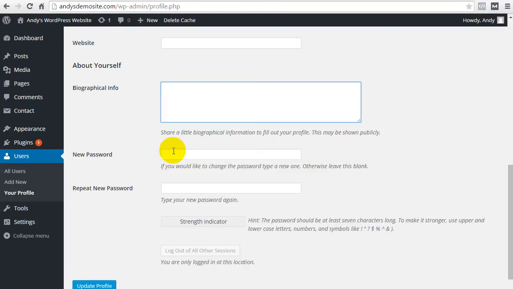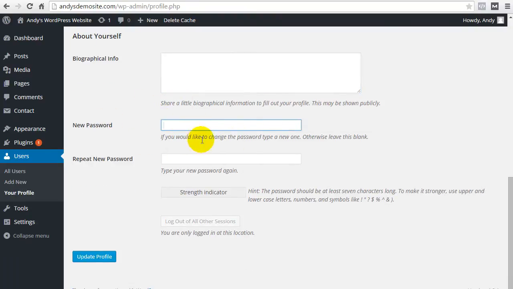So down right at the bottom here on your profile page, you should see new password, and then just repeat your new password. Okay, it's as simple as that. You don't have to plug in your old password in again. All you have to do is, once you've logged in, just change that up here. It'll give you an indicator of how strong it actually is. And then all you have to do is just click on update profile. And then the next time you want to log into your WordPress website, you want to use the new password. Simple as that. So heading back to the dashboard.